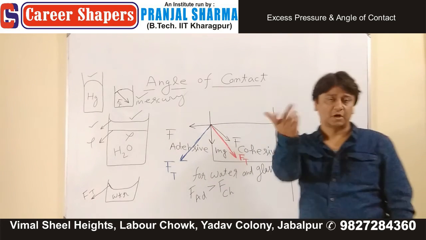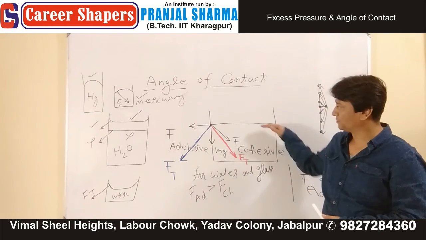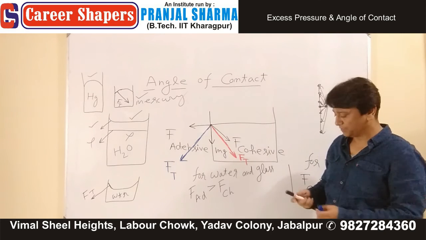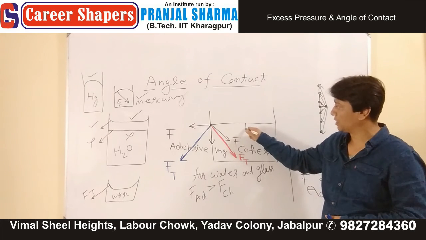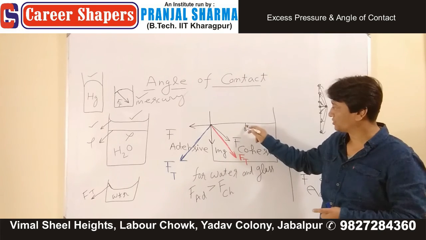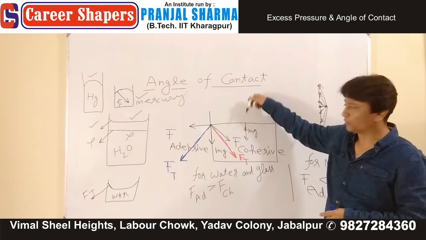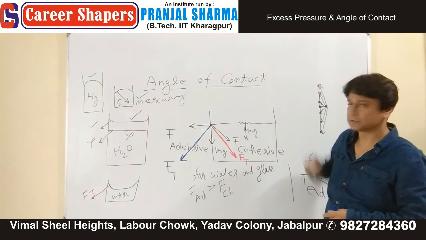Well, it's not about the side walls of a container, it's happening everywhere. Why is the top surface horizontal? Because the force is only mg and that downward cohesive force. So the forces are only vertical. If forces are vertical, then the surface will be like this.